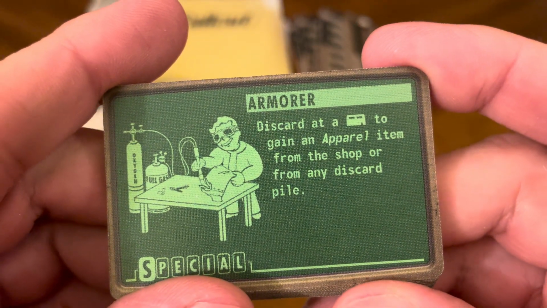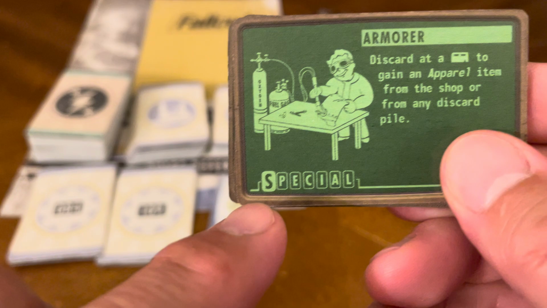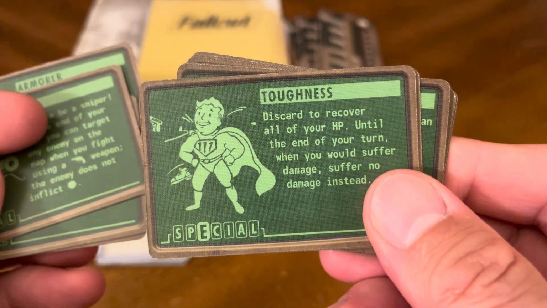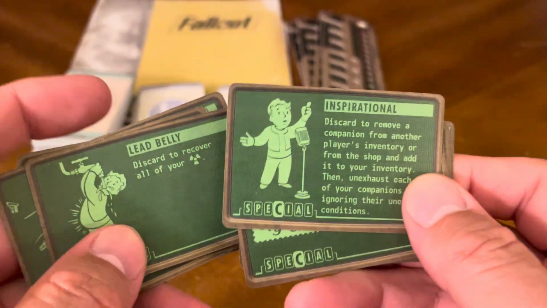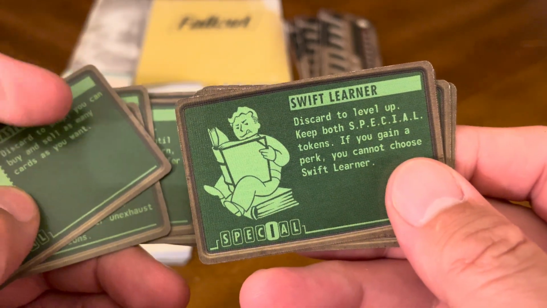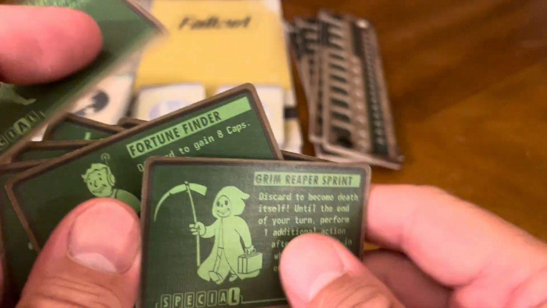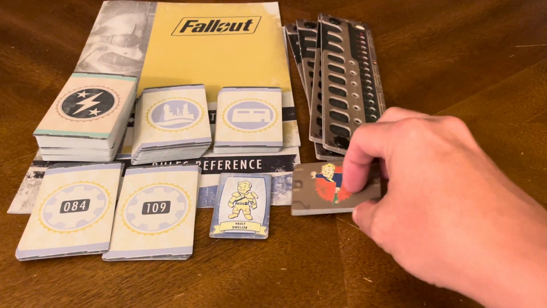So it says armor, discard at a location to gain an apparel item from the shop or from any discard pile. You're getting your letters, okay. Pain terrain. Night person. Sniper. Toughness. Lead belly. As you're seeing, each of them has a different letter attached to it. So I guess when you gain a letter, you gain one of these cards. Inspirational. Master Trader, Swift Learner, Gun Nut, Sneak, Action Girl Boy, Fortune Finder, Grim Reaper, Sprint. Maybe these are used for your reputation, possibly. Okay, so these are the cards you got here.